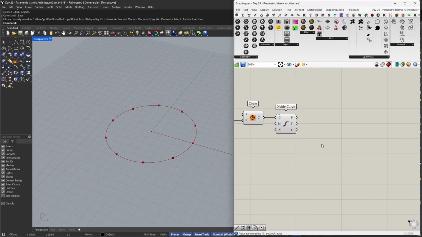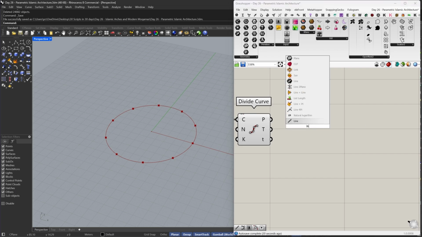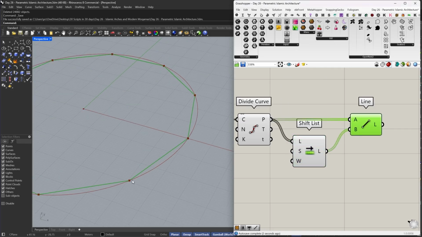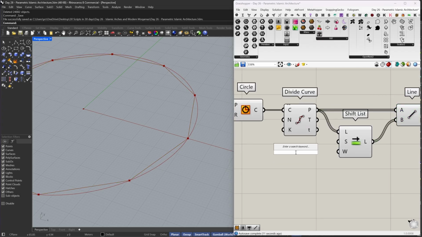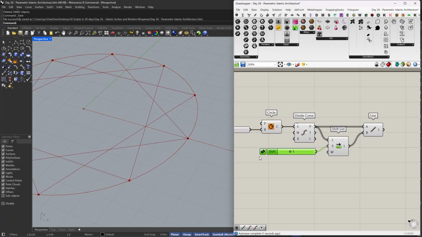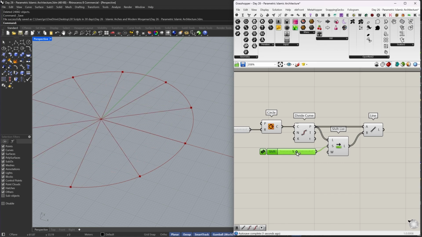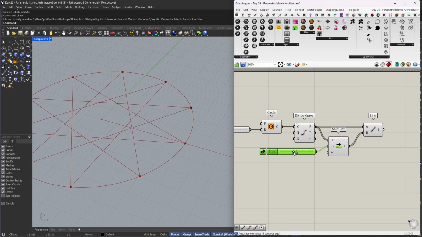And after that, I want to connect all these points in a star pattern. So I'm going to make a line between this and the shift of these points. So right now, if I connect this to here, you can see that it's connecting between the first and the second element, because the shift in this case is 1. But if I increase this to, let's say, 3, it's basically connecting this and then ignoring the first, the second, and then goes to the third. So that's great, because this will help us create what we want to create.